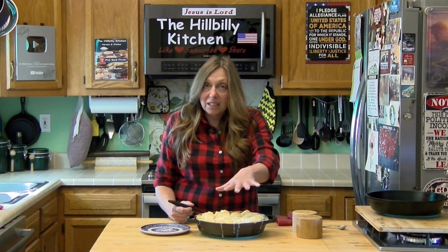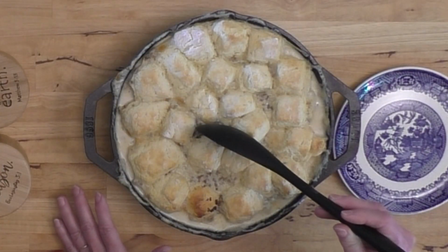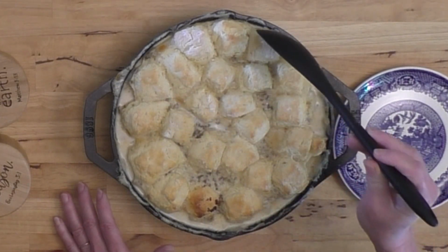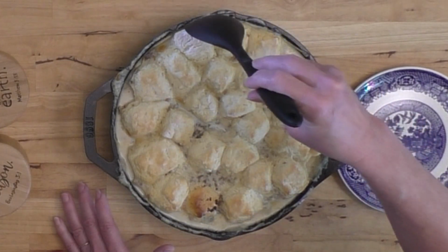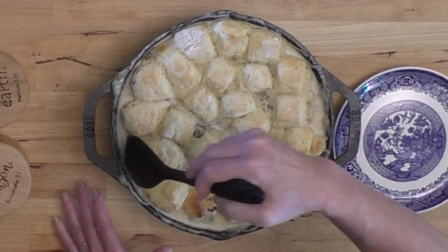Now you want to let this sit for maybe 5 minutes because the gravy is still pretty runny, but you want to give it time to set up. Oh, and I can see I have a nice jiggle in there, which means I got a nice layer of gravy all around my biscuits, and that's what I want.